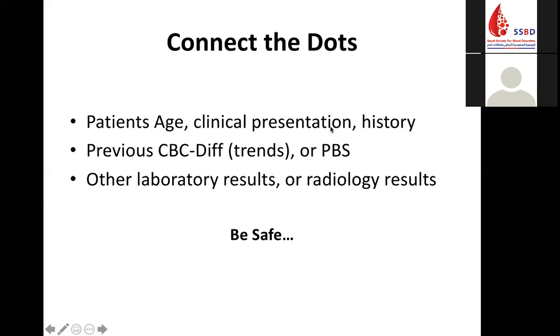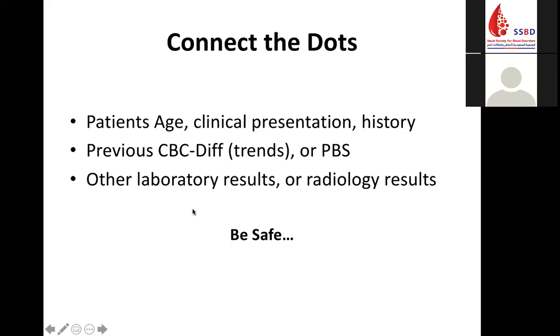And also go for your previous peripheral blood smear. Sometimes we do a peripheral smear and description as a baseline, and then with time, you may go back to it and read it, because we don't save the peripheral blood smear slide for a long time. So write your report in detail so that it will help you later on.